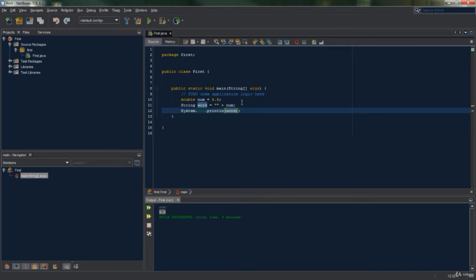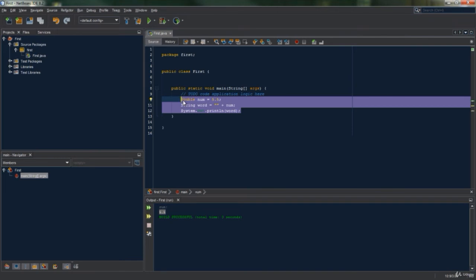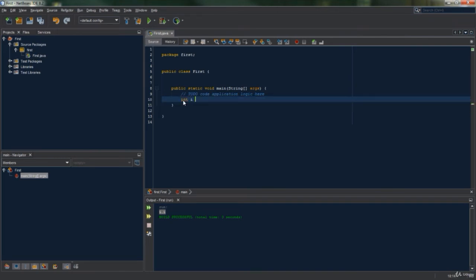First, let's learn how to convert an integer to a double. Let's first create an integer, i equals 5. Now we need to create our double variable, double num equals, and just simply type i.